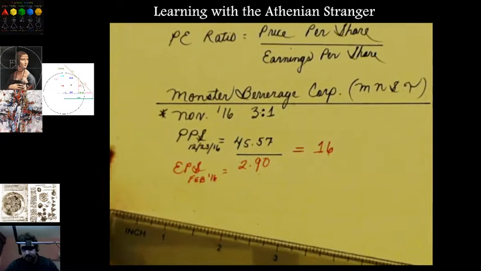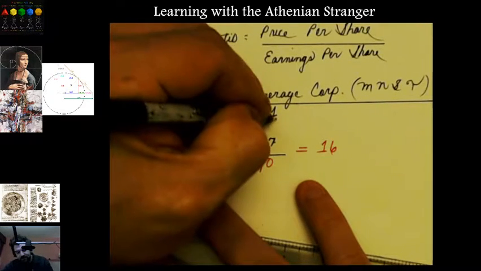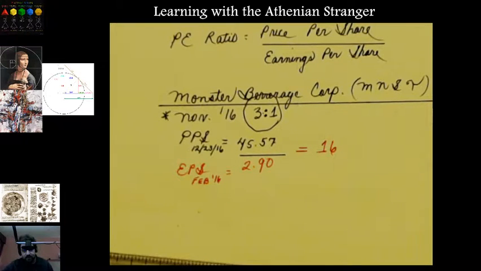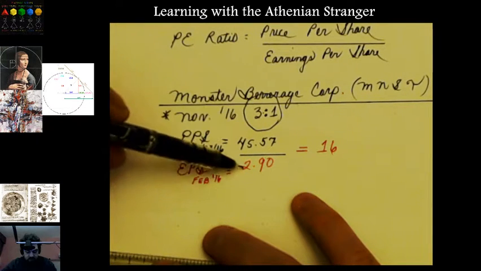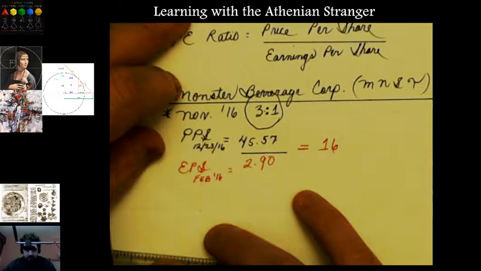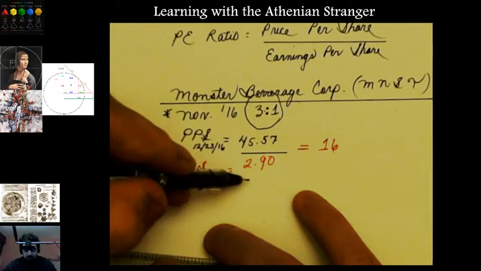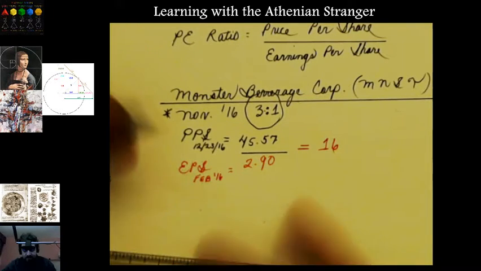Now let's account for the stock split and then recompute, knowing that in November of 2016, there was a stock split of 3-to-1. That means for every outstanding share, there are now 3 shares. So every share that was outstanding got diluted, like pouring water into concentrated Kool-Aid would dilute it. Each one of these shares now only has 1/3 of its previous value. So the earnings per share will be 1/3 what they were before the split. Does that make sense? Let me show it.